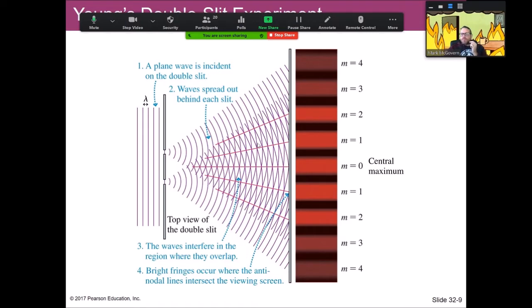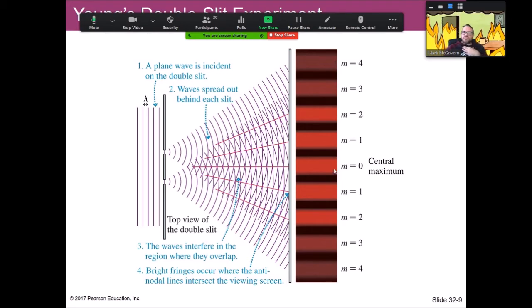And we draw the wavefronts. And so you can see, and I have the lines here, similar to the lines that we have drawn in the previous example, M equals 0, M equals 1, M equals 2. These are called orders, and they refer to multiple wavelengths of interference. So M equals 0 is where the path lengths between the two slits and the location of interest are identical. M equals 1 on top and bottom is exactly a 1 wavelength path difference, and so on and so on. Okay, and we get a pattern that is seen here.